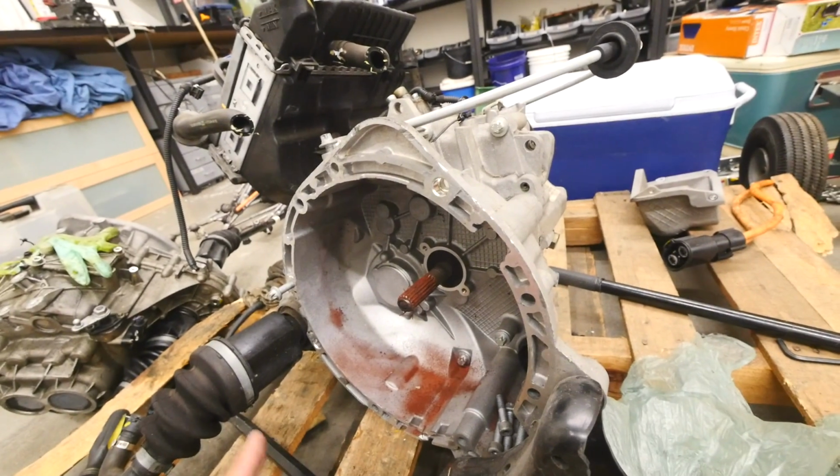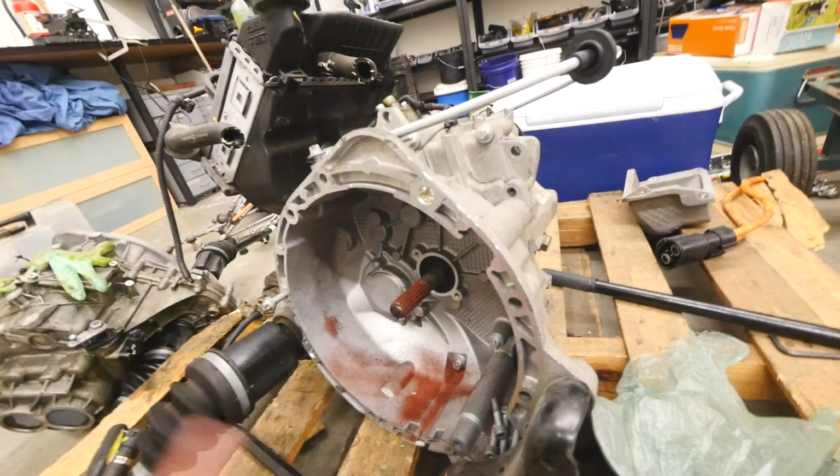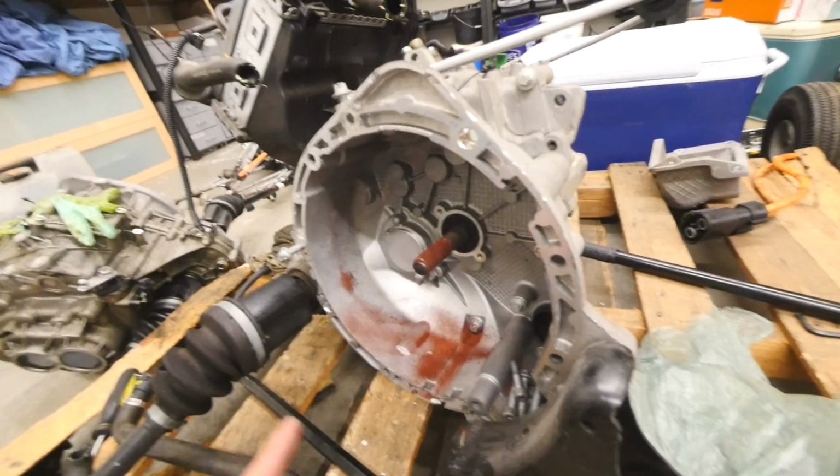This car was kind of like a conversion that was done at the factory, and so they are using the same components, the same transmission. It is just missing all the other gears.